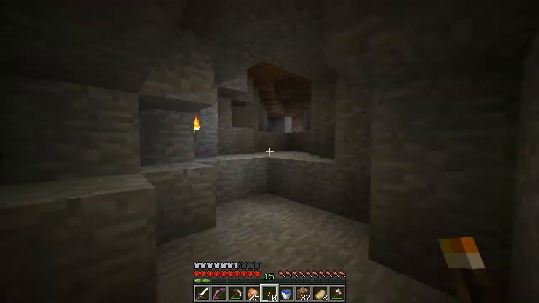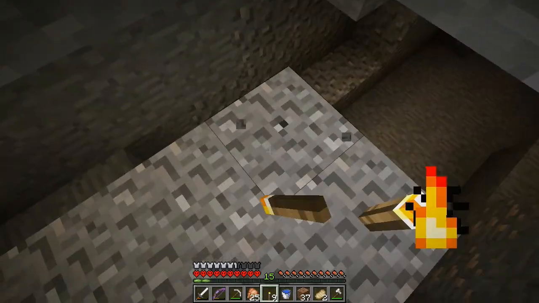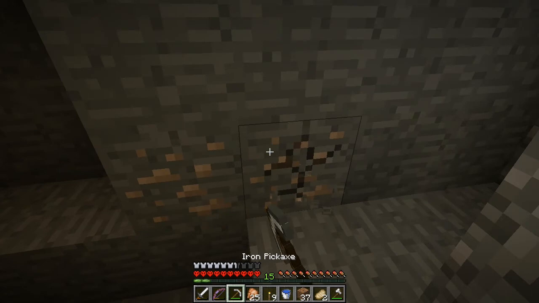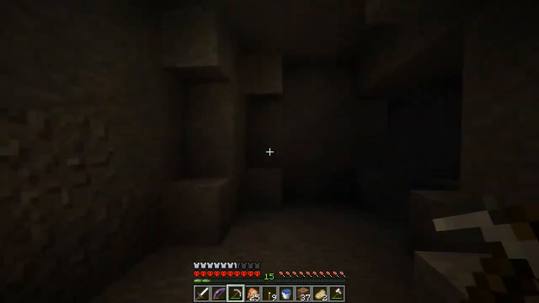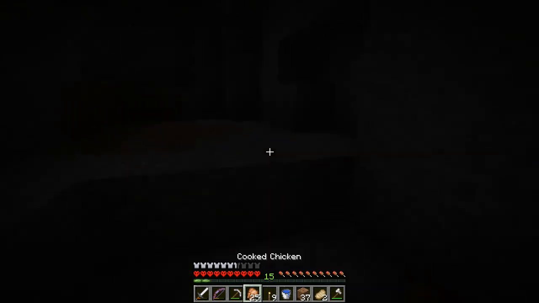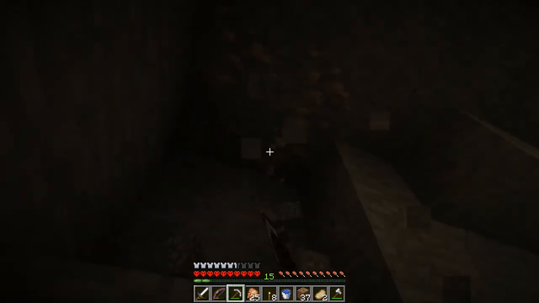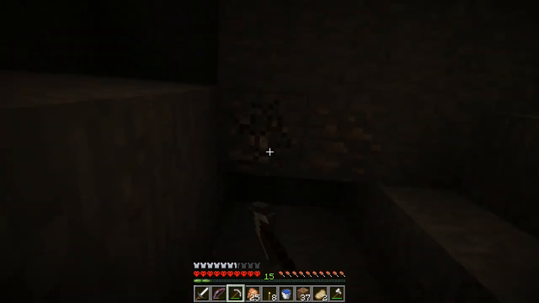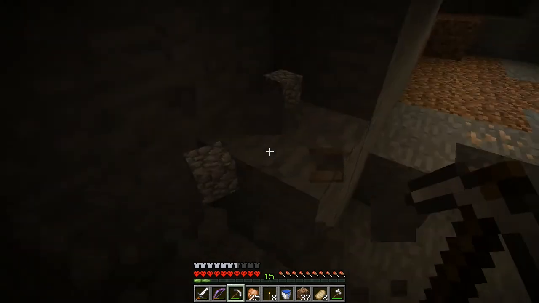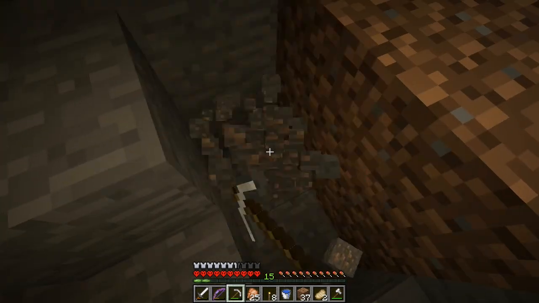Okay, nothing here. Let's get down here. Take some iron. More iron. Iron is very abundant in this area, apparently, but also very, very useful. Okay, I don't feel safe right now. It's too good to be true, you know what I mean? Something's just gonna happen. I'll take that and this and lag spike.